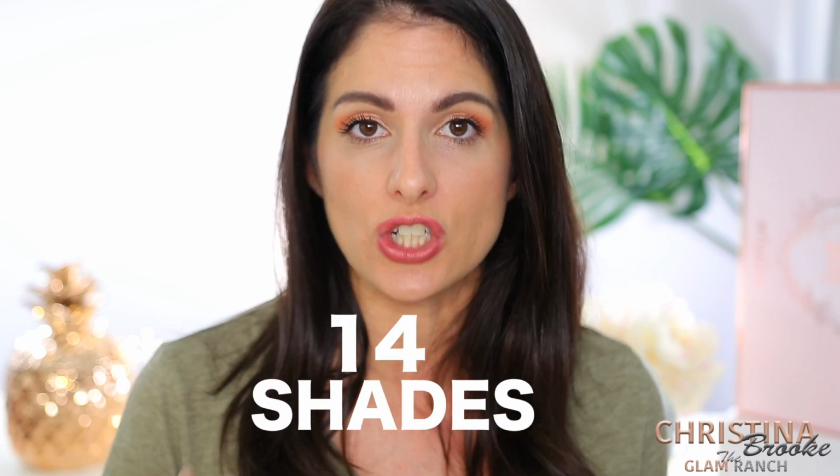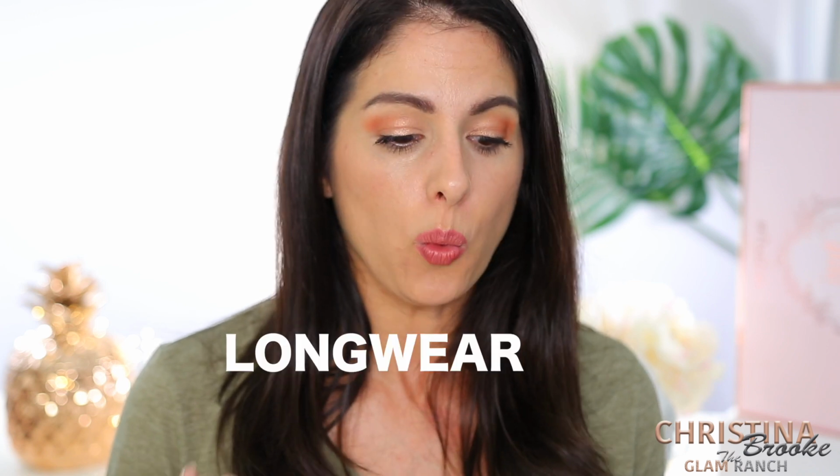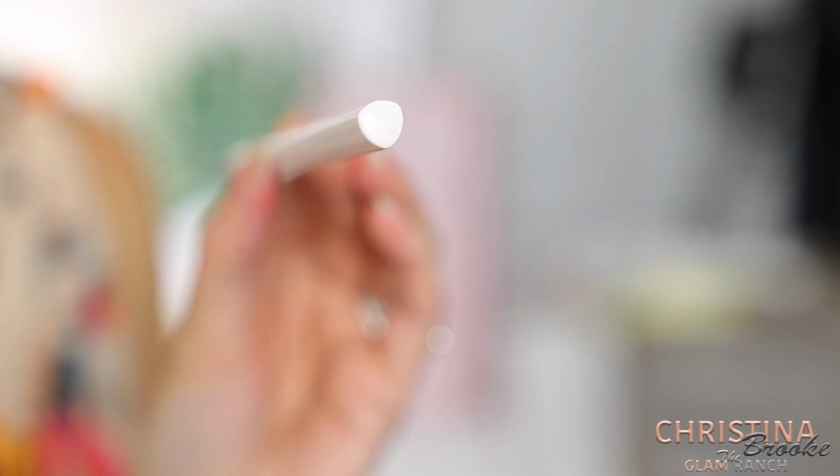It's also a retractable brow pencil. It's coming in 14 different shades, which is a very large shade range. It is long wear, waterproof, smudge resistant. Those are like the main things. They are also saying that it's not too creamy, it's not too dry, but it's just right to give you that perfect brow. That this triangular shape that they made the brow pencil in helps to make it easier to hold, so that it's easier for you to shape your brows.